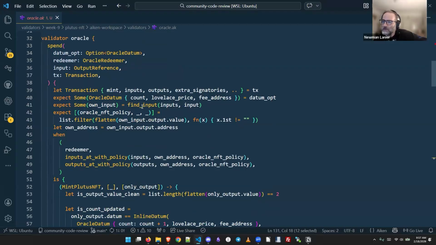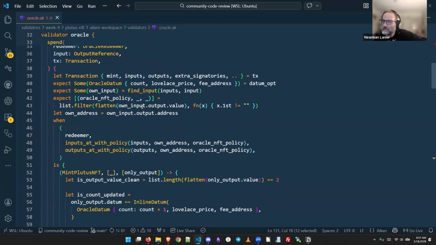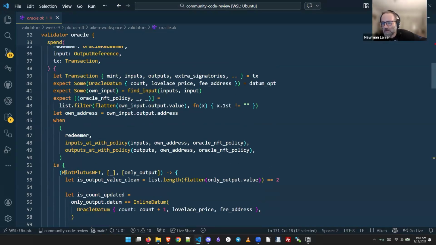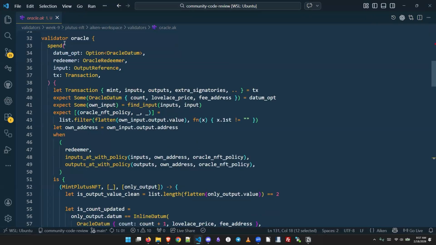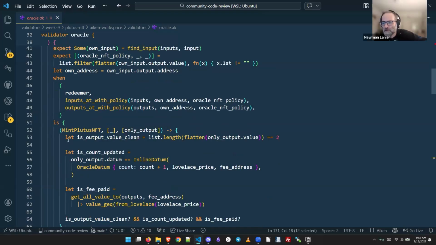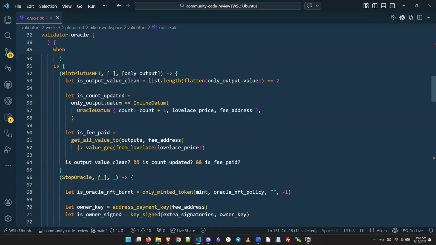Inputs, with policy, spend, and there's a mint NFT.